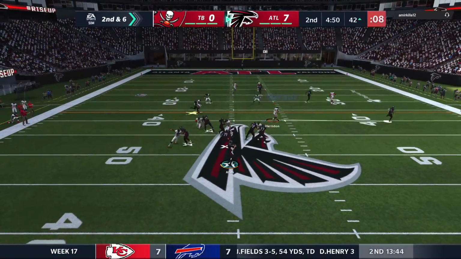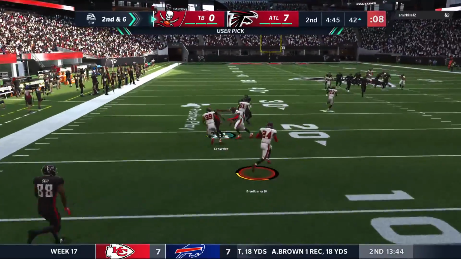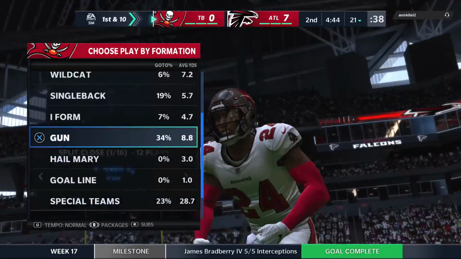To throw on 2nd and 6. Allen, he's going to let this one go deep. Into a double team, and it's intercepted. Picked up by James Bradbury. And he's going to return it to the 21-yard line.